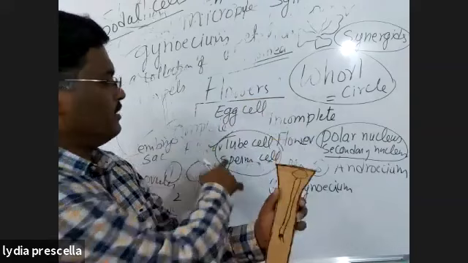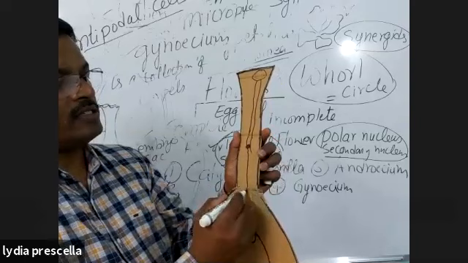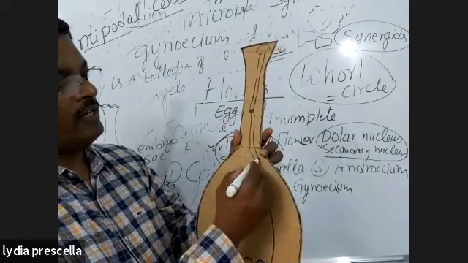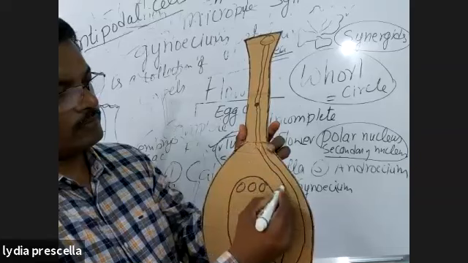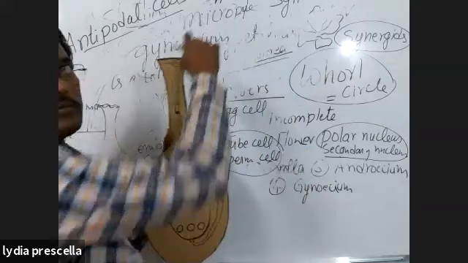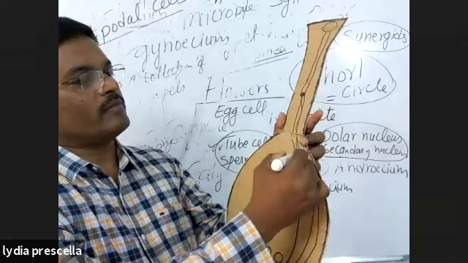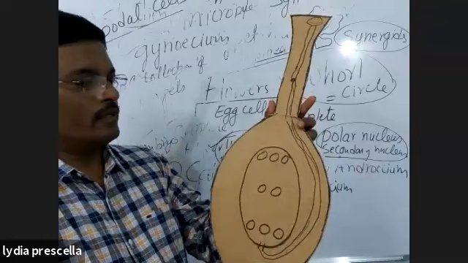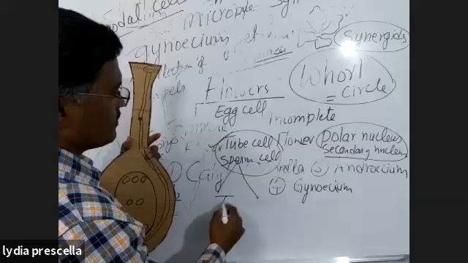So this pollen tube is growing like this, and it will come down like this. This is the pollen tube and it enters into the micropyle. This part is called micropyle. So this sperm cell is coming like this in the tube, and it will enter into the micropyle. When it comes here, the sperm cell becomes two parts. Two haploid nuclei.